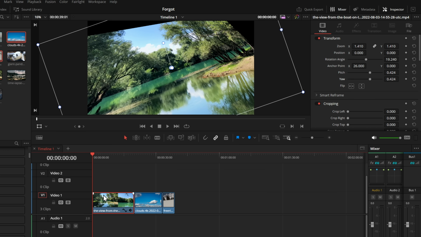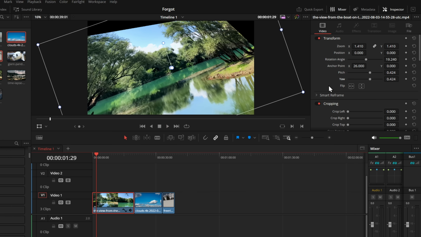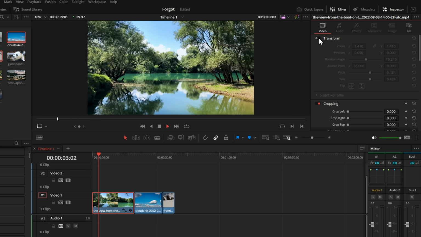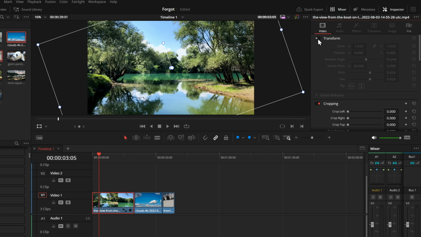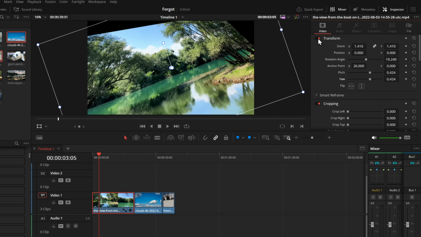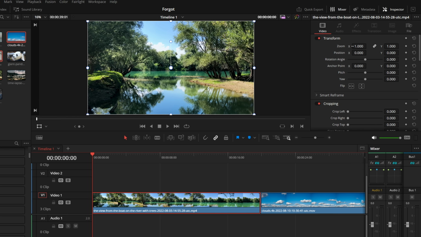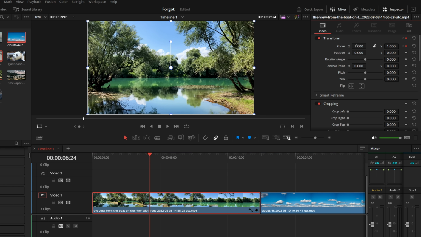This next one is a really obvious one, and again, I forget it all the time. I've made some adjustments to this because I'm going for a bit of a Dutch angle or whatever, and I want to see what it looked like without my transforms. You can just toggle transform on and off. So just click the little thing and you can go, this is what it looks like with those adjustments. This is what it looks like without them.